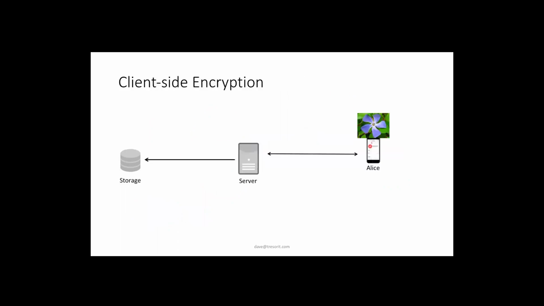So what do we do? What is client-side encryption? It starts the same way when Alice decides to upload that beautiful flower image, but before that HTTPS encryption happens on the device or in the browser, one moment before that, we encrypt the flower, and then it will be the encrypted flower which will be encrypted by HTTPS.